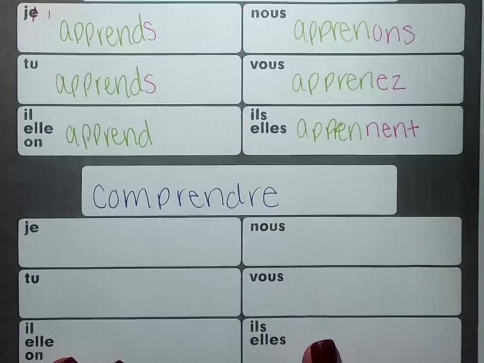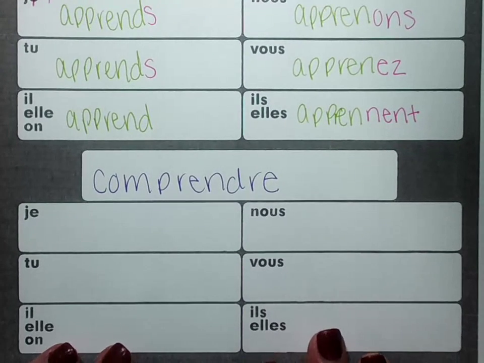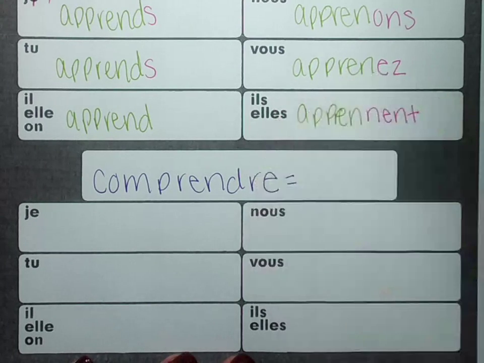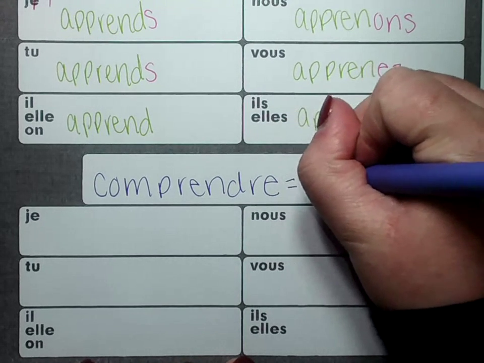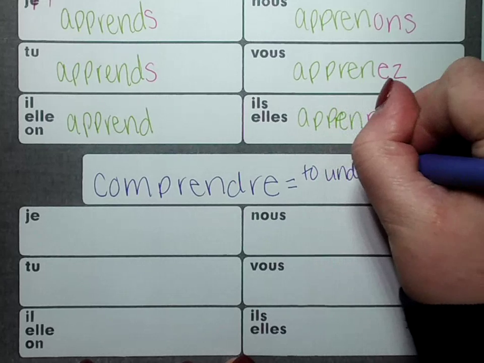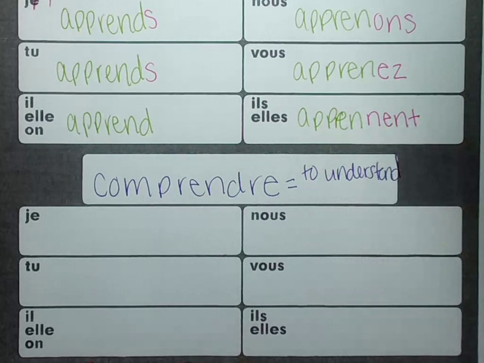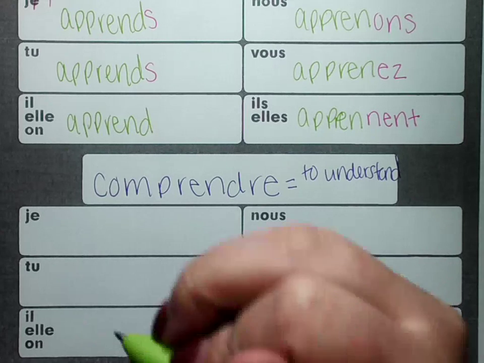Up next, we're going to talk about the verb comprendre. And this is the last verb that conjugates like the verb prendre. So this is our last one for this part. So we have comprendre. It looks kind of like just what it is in English. Comprendre is the verb to understand. It's going to conjugate the exact same way. So all you're going to do is go through and write your stems and then add on your endings.